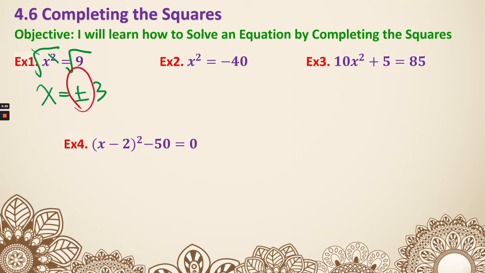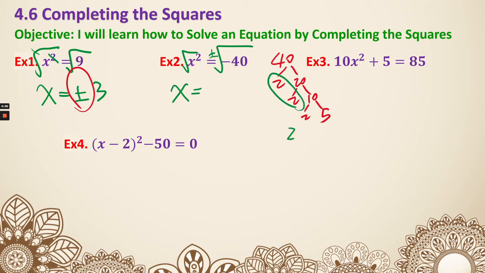Next, x squared equals negative 40, so we're going to take square root on both sides. And in that case, if you want to remind yourself, also put plus minus right there so that you know the answer has plus minus. x equals, we're going to actually need to take the factor tree of 40. So 2, 20, 2, and 2, 5. And that is going to give us a pair of numbers right there. So it's 2 square root of 10. But this negative number right there is going to give us an i. So it's going to be plus minus 2i square root of 10.